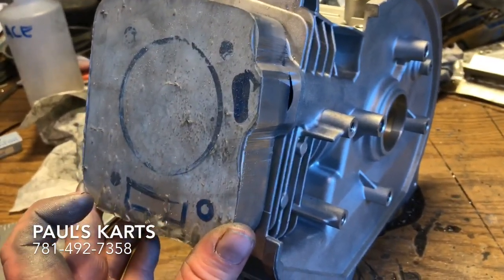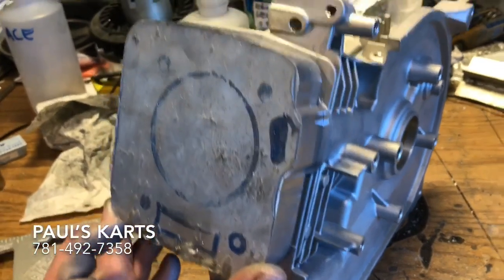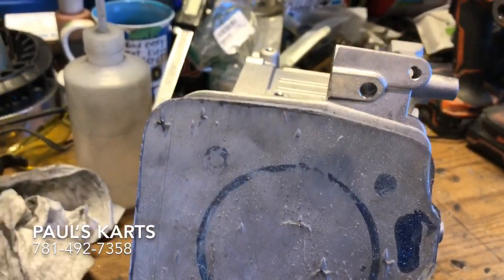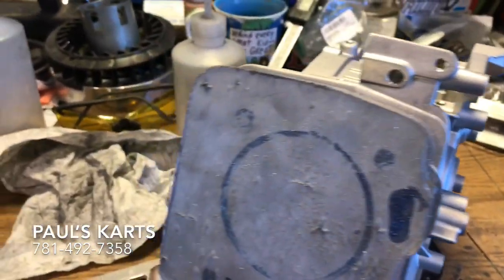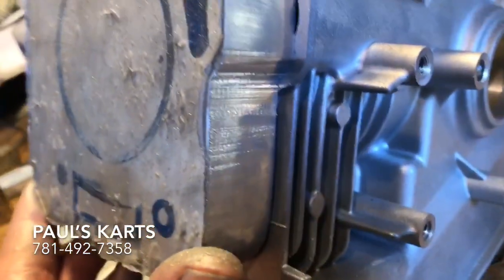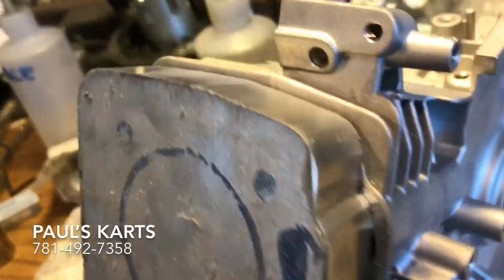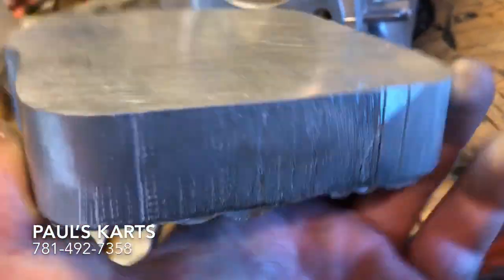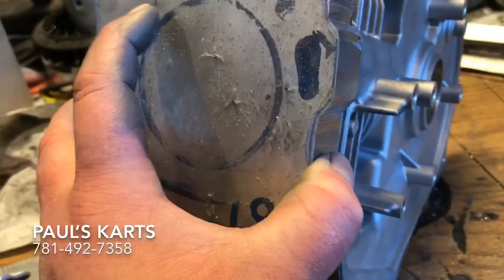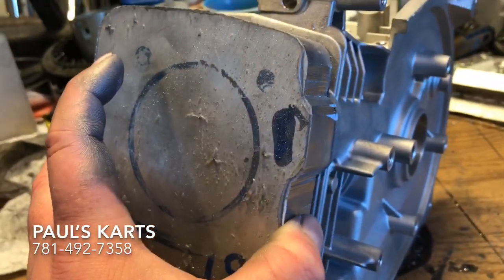Cut it out on the bandsaw, following all the angles of the block — how it slants — keeping a nice little edge to weld around. The bandsaw leaves marks like that, and even after sanding somewhat, the top is pretty good and the sides pretty good, but the bottom still has some marks. This might need some finer sanding — get in there with a sand roll to get some of those inside corners.